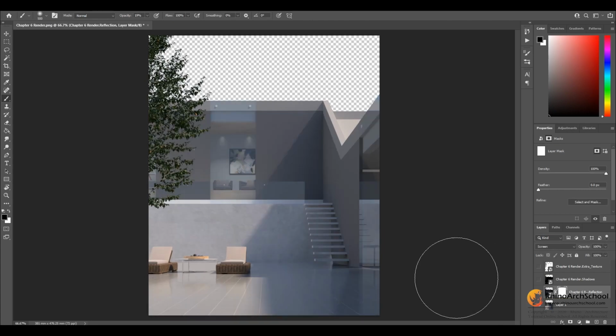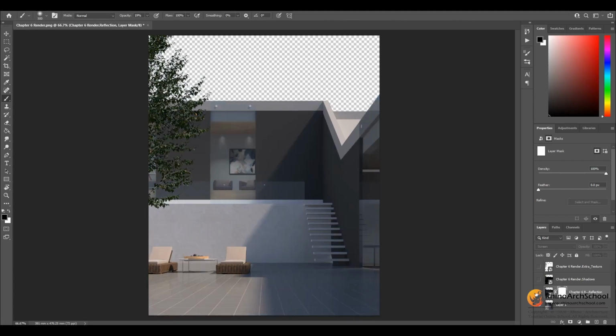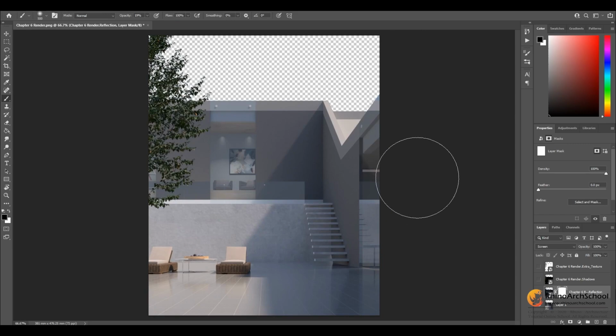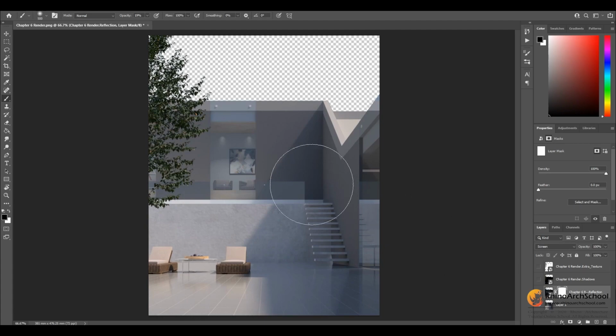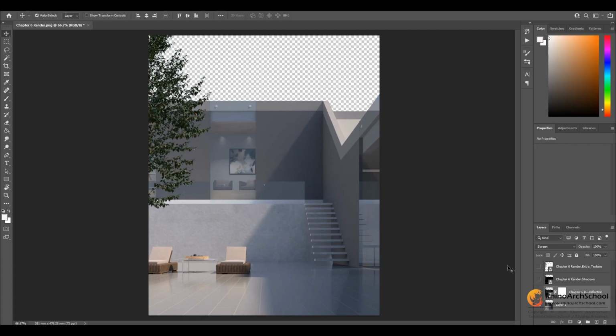So we're mostly looking at wanting it on the bottom right hand corner here. It accentuates the reflections a lot more, as well as the right hand window. But other than that, this layer doesn't add too much to the scene, so we'll just go ahead and use the black brush tool to start erasing some of this.